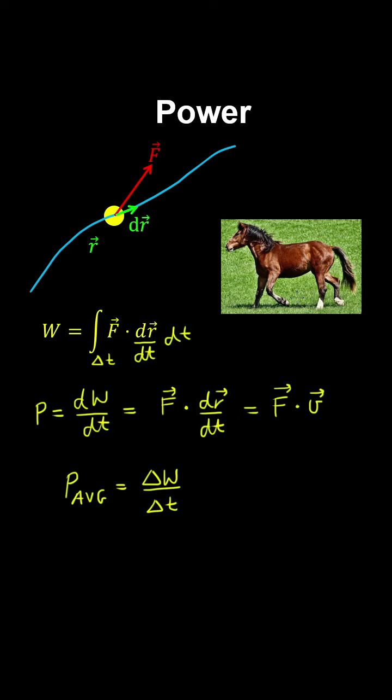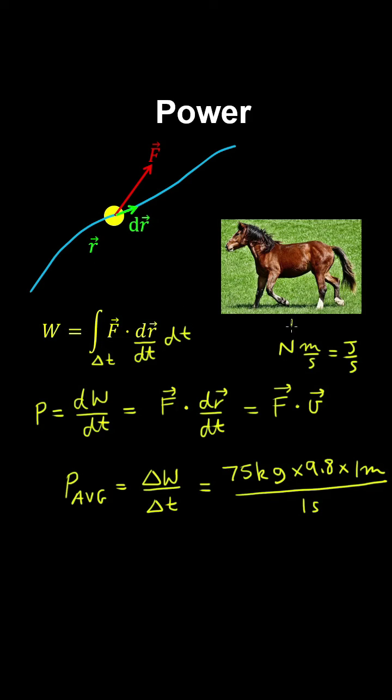So if we consider horsepower, which is the power required to move a 75 kilo mass over a distance of 1 meter over a time of 1 second. So this is force in newtons times velocity, which is the unit of a watt. And therefore 1 horsepower is 735 watts. So effectively, if a jockey weighing 50 kilos is riding that horse throughout a race, then the horse can easily carry that jockey throughout the race at a high speed.